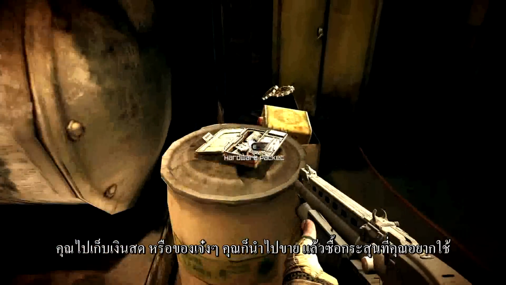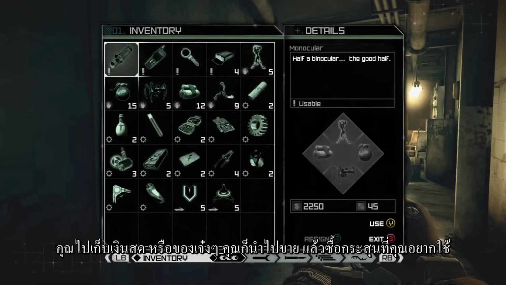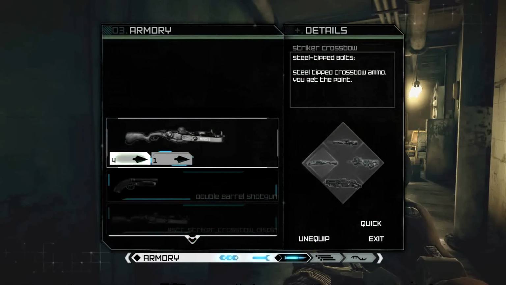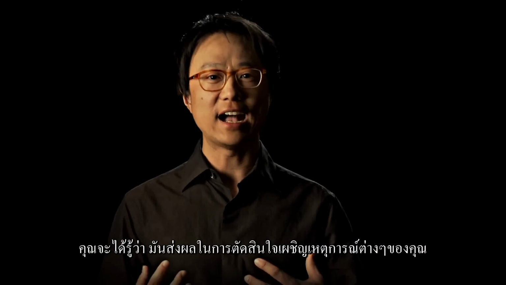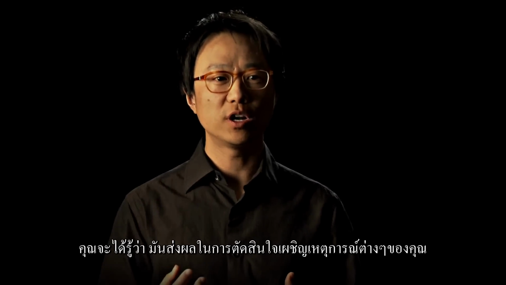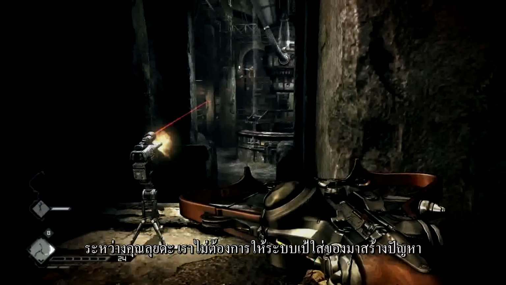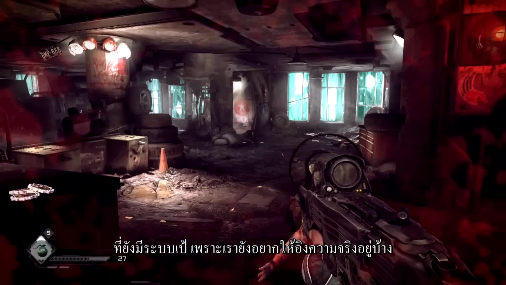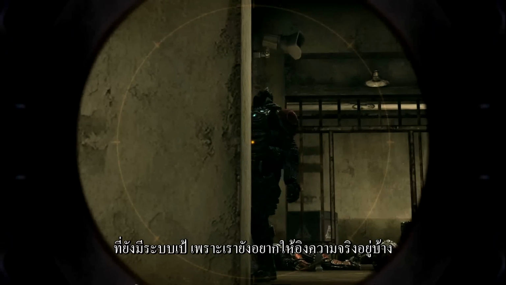So you're picking up this cash and these other cool items, then you sell it and you pick which ammos you want to buy. When you get these new things, you'll want to try it out, and when you do, you learn how that impacts you as the player and how you want to approach a situation. But at every step of the way, we never want the inventory to get in the way. It's there for a reason, it always has a purpose, but we still want to stay true to that kind of action.